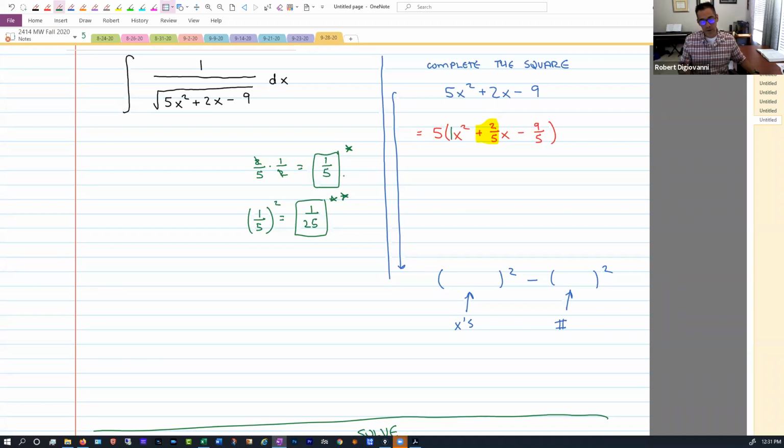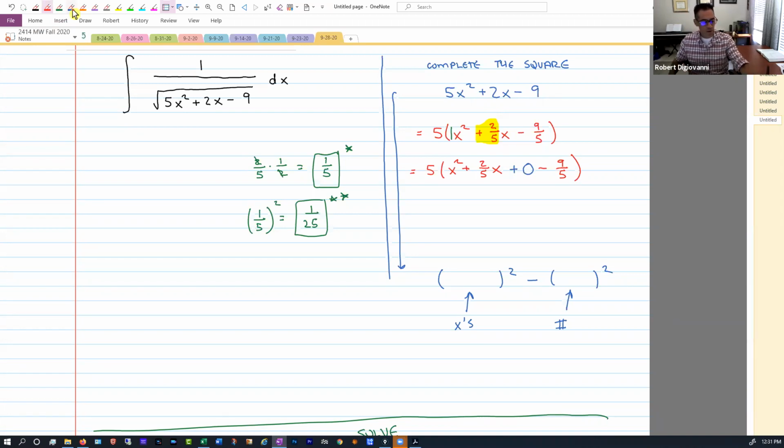All right. Now this is the part in a college algebra class where your teacher usually told you take that 1/25 and add it to both sides of the equation. We don't have an equation. So here's what we're going to do. We're going to do something that's considered to be a pretty advanced idea in mathematics. We are going to realize that right here, after the 2/5 x, there is a 0. So we're realizing what we refer to as a hidden 0. There's a 0 sitting next to that, right? If I take 2/5 x, I add nothing to it, and then I subtract 9/5, that's the same as what we had before, right?